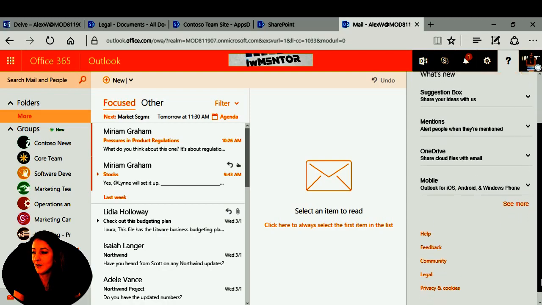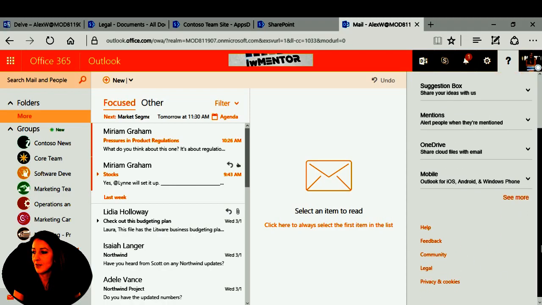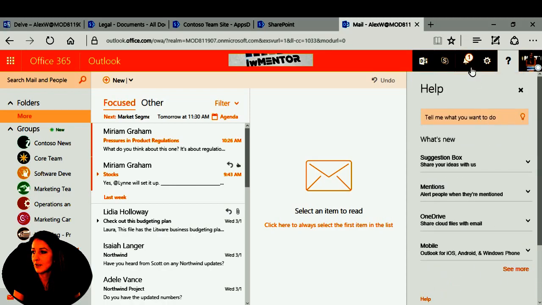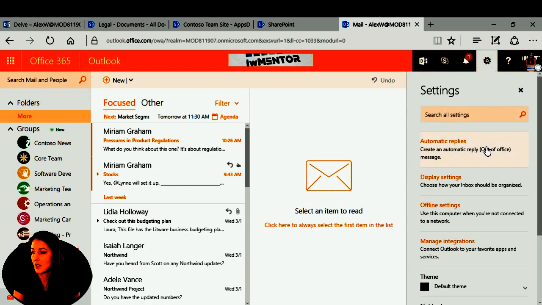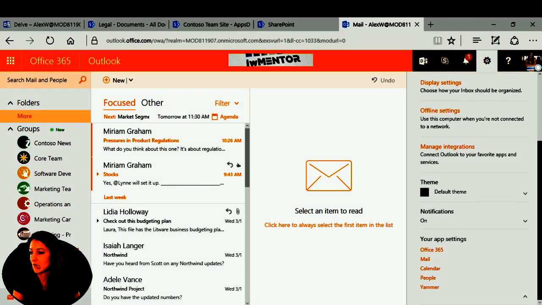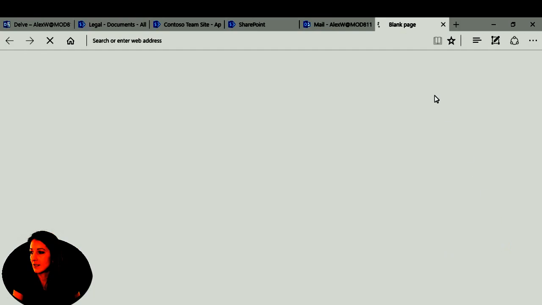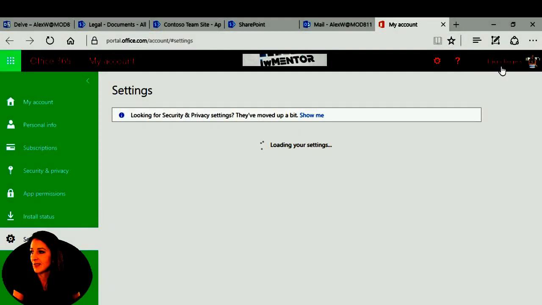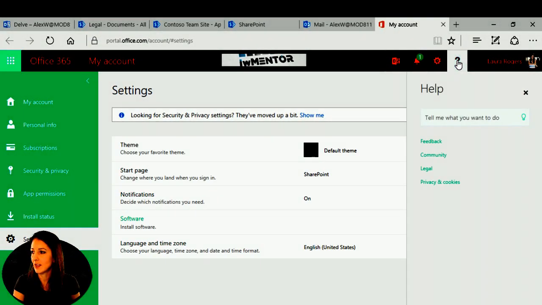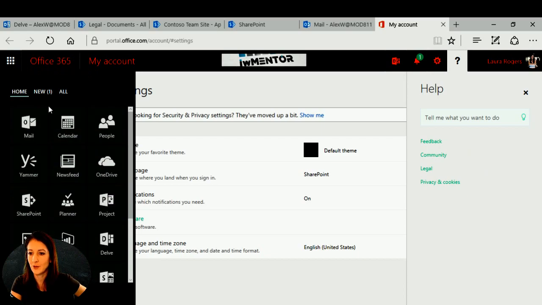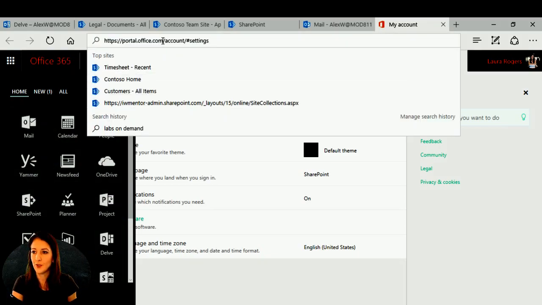That's not the thing that I thought it was going to be. Hold on. No, this is just Outlook stuff. This isn't app settings. No. See, it's supposed to have this thing. Yeah, I'm not sure. So we'll have to see where that help thing actually shows up. Let me go to just portal.office.com.